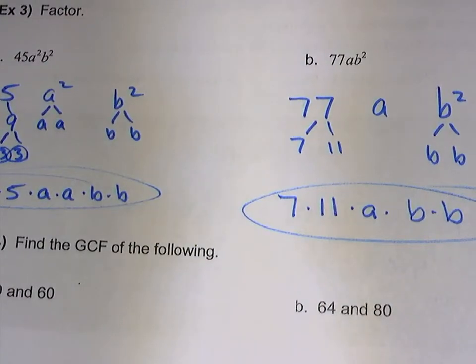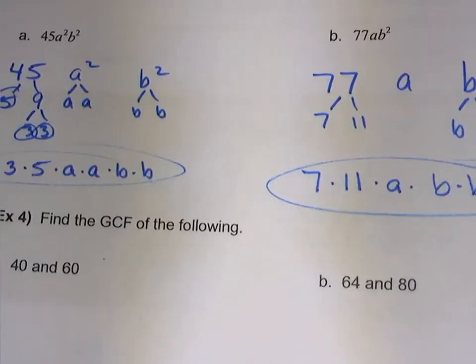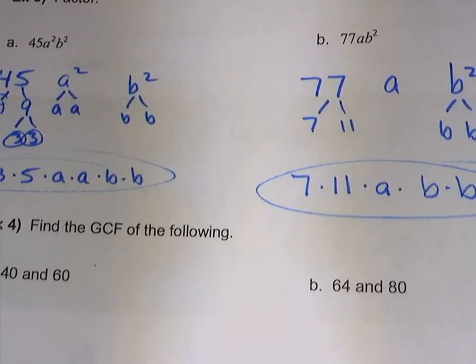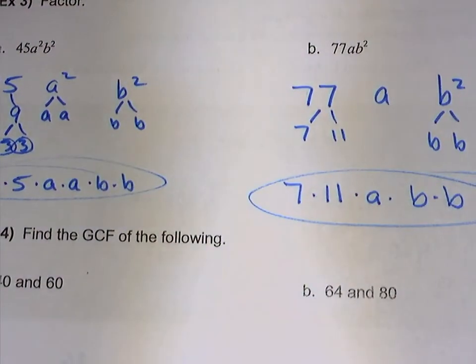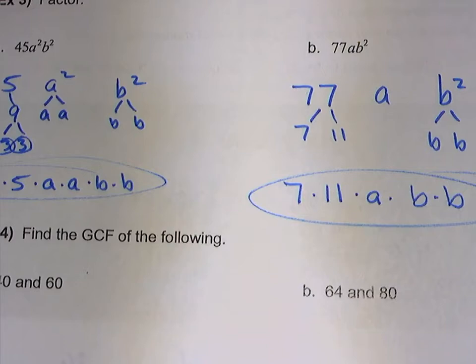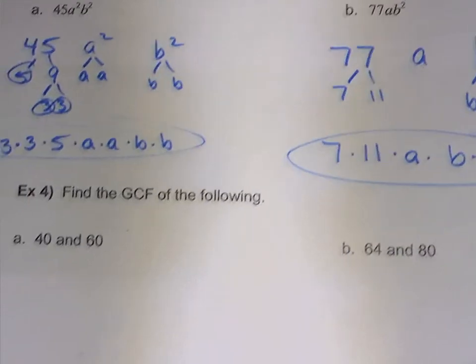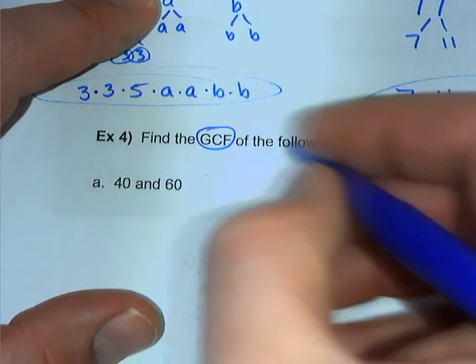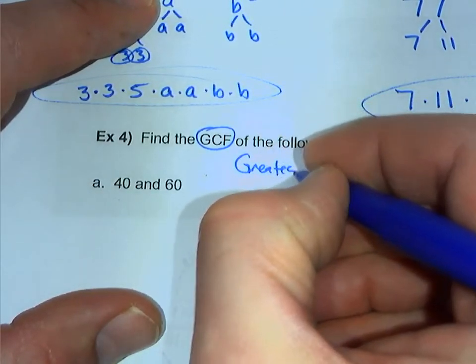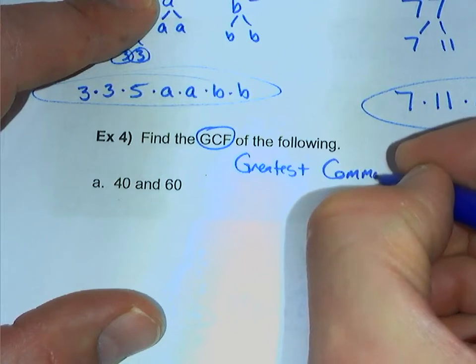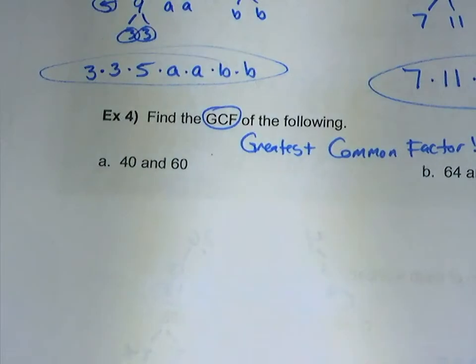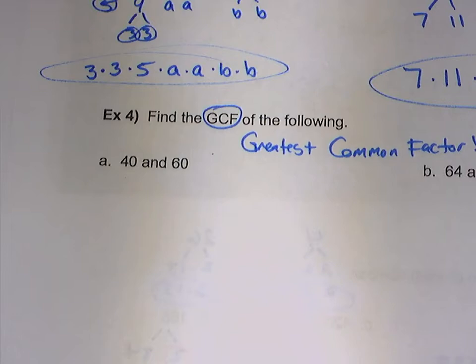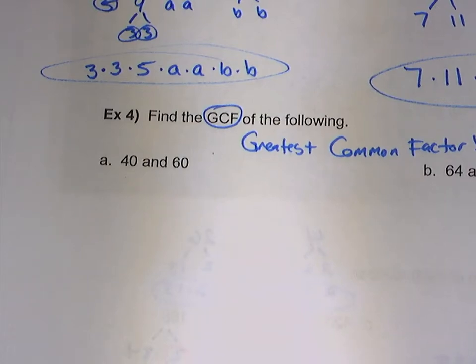All right. So we're kind of going backwards from where we were. We did some multiplication in the last unit. Now we're going with division. Now we're going to do goal number 2, which is looking for the greatest common factor, GCF. So they're going to give us 2 or 3 terms, and they're going to say, hey, what is the biggest or greatest number that they have in common?